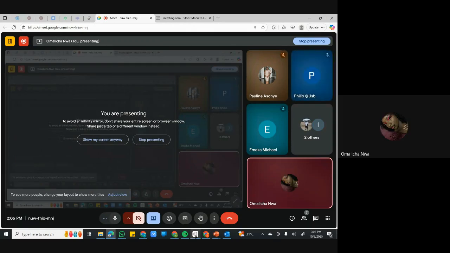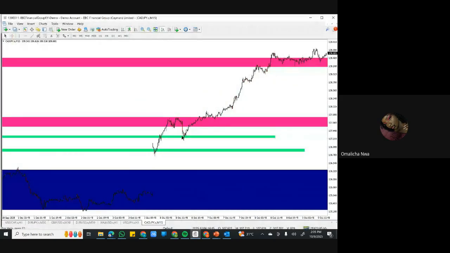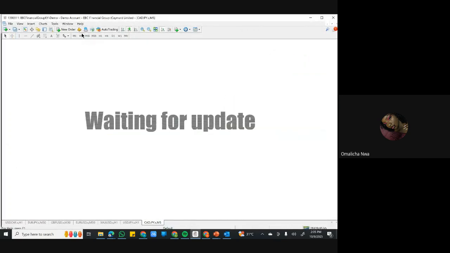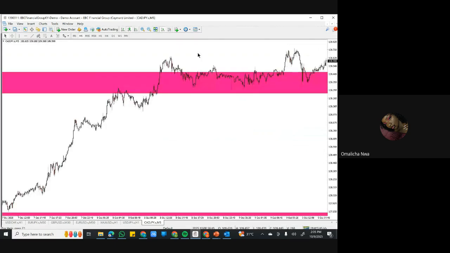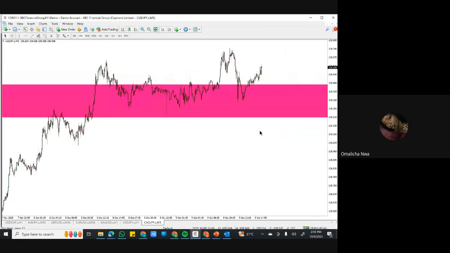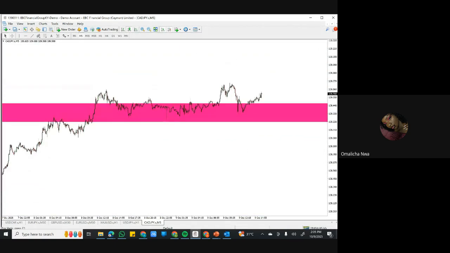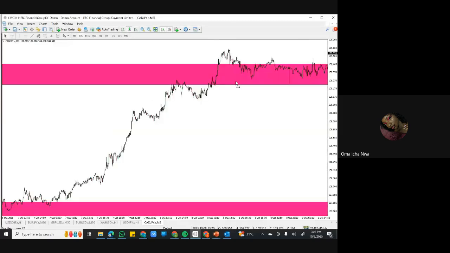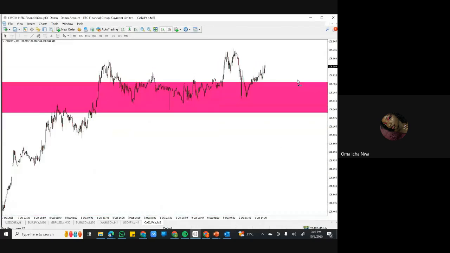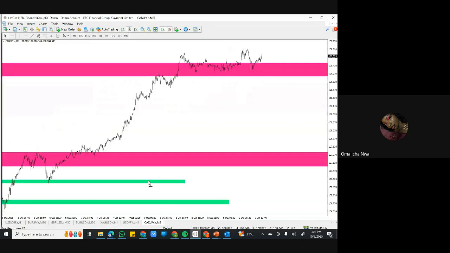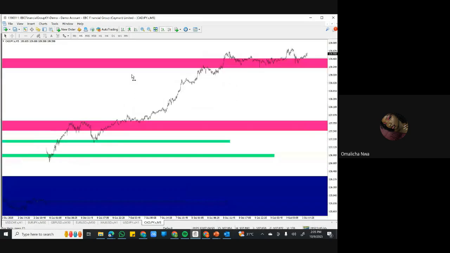Okay. So now it pushed up from this line and went all the way up. If you go down to a 15 minutes time frame, you're going to see more. Where is our green line? Why am I not seeing it? Okay, look at it here. Let me shrink this chart a little bit. The only thing is that you will not be able to see it.